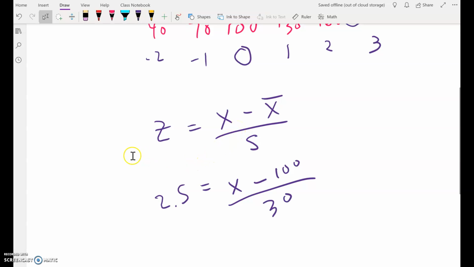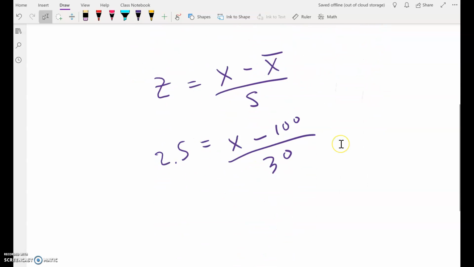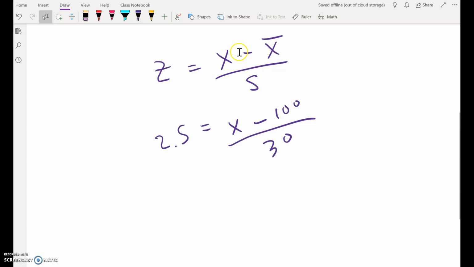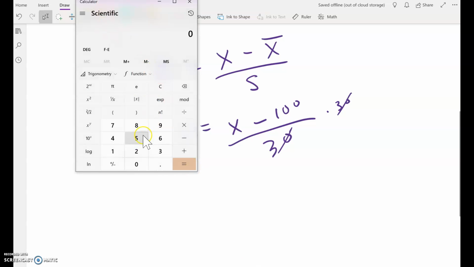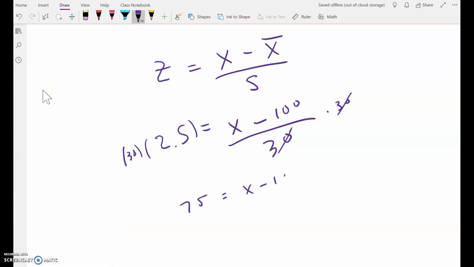Now, you don't have to solve it this way if you want to just think, okay, you take your mean and add 2.5 times standard deviation. That also works, but don't be afraid of a little algebra here. If you want to solve it algebraically, you just do the opposite. The opposite of divide is multiply. So step 1 would be to multiply by 30. Technically you multiply both sides by 30, the way algebra teachers always teach it. The 30's cancel on the right. And then you have 2.5 times 30, which is 75. So that's 75 equals X minus 100.